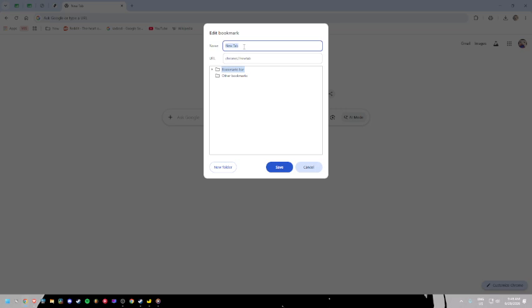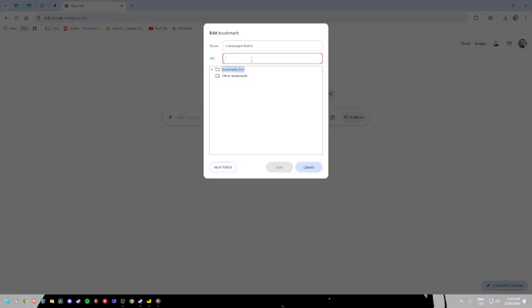The name is what will appear on your bookmarks bar, so it is important to choose something clear and easy to recognize. Click inside the name field and type a memorable name. For example, you could use a name like Make Page Editable. The exact name is up to you, but it should describe the action of the JavaScript code you are going to use. A short descriptive name is best because it keeps your bookmarks bar organized and easy to scan.